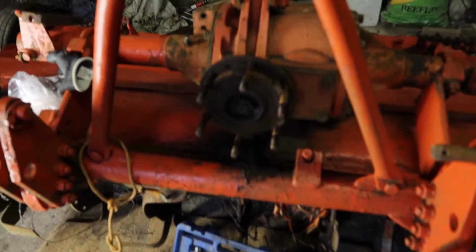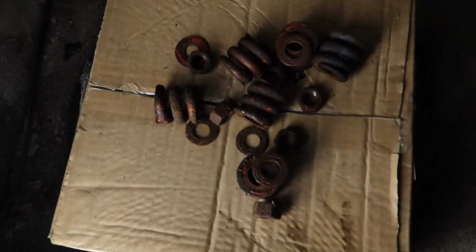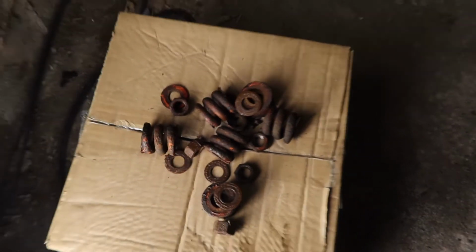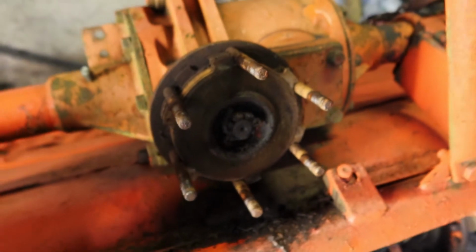Alrighty, became pretty clear I wasn't going to be able to pop in the bearings on the machine. I need to do it in a vice. So I took out the nuts and springs in the front very carefully, so I backed them off until such a point I was able to turn the springs by hand and make sure nothing was going to fly out of there. That's the inside.